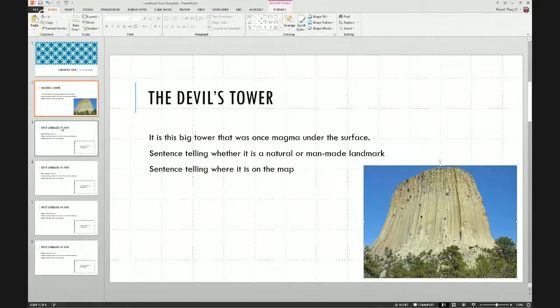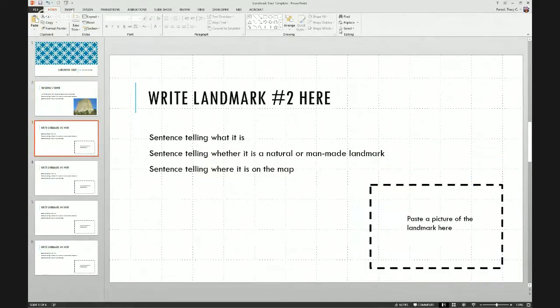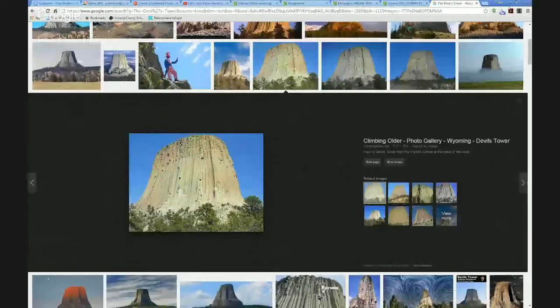And then you move on to the next one and you pick a new landmark. You save it and submit it the same way you submit your other pieces of work. You can add more sentences if you want, but again, it's just one sentence for each. I believe that's all. I'm trying to think of something harder about this assignment, but no, just give me a tour of 5 landmarks. If you need help, let me know.